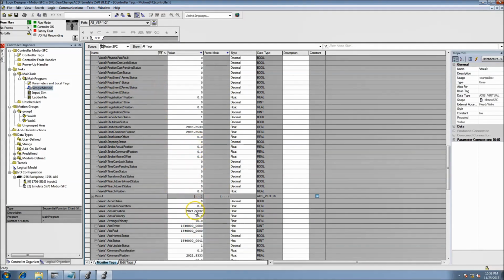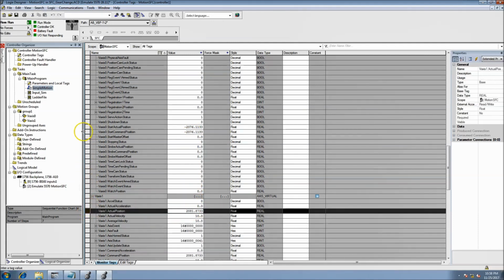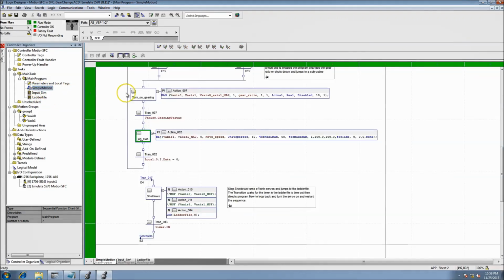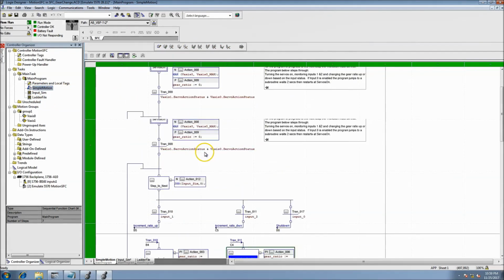So there's actually a lot bigger difference right now, right? If you look at this number and this number, the difference is a lot greater, because the ratios are actually offset now. So that's just showing you the ratio change in the sequential function chart.